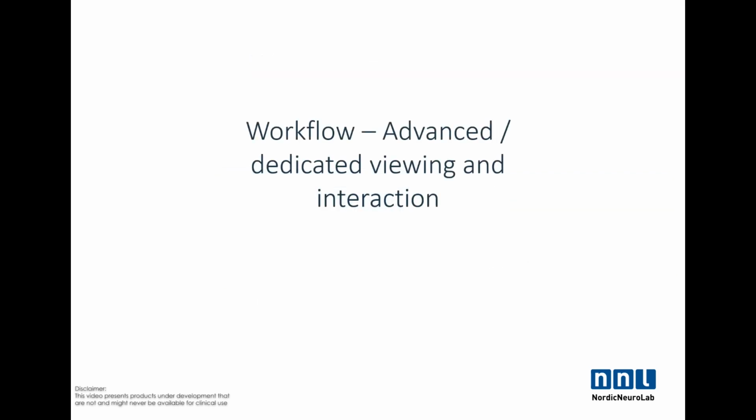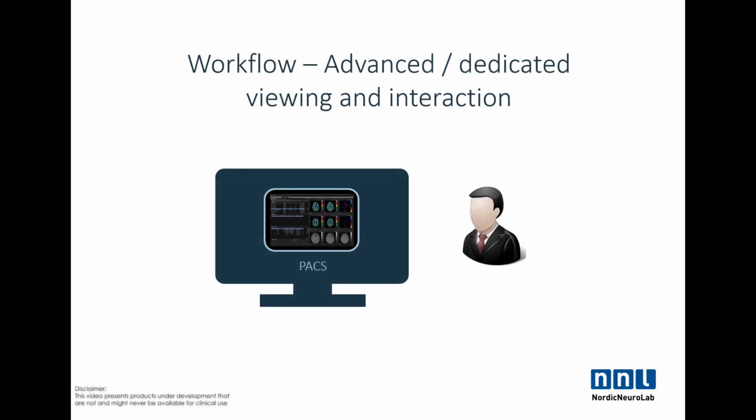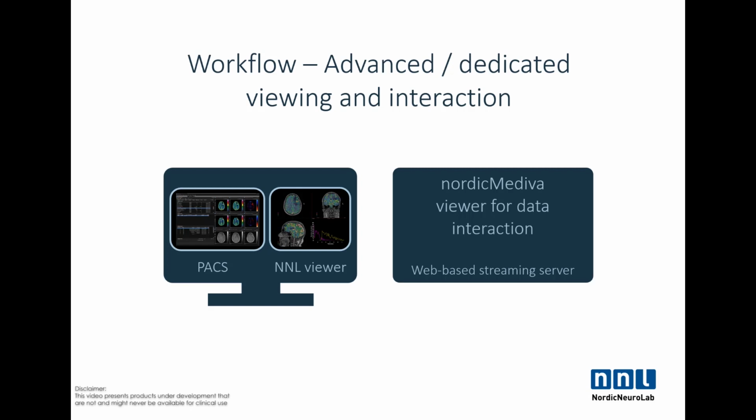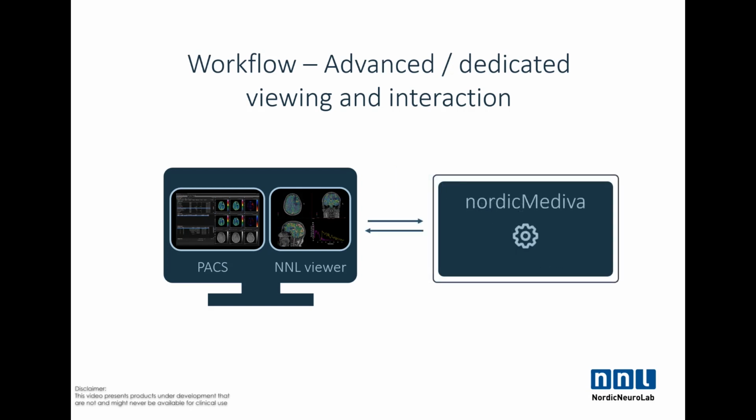Another scenario that might occur is when you want to do more advanced interactions with the perfusion output maps, interactions that might not be available in the PACS system. So in this case, the user will access the viewer, which is still under development, where dedicated tools for data interactions are present. The viewer is a web-based streaming server, so it can be accessed from any computer or directly from your PACS. So new output maps and other outputs that are created when interacting with the data in the viewer will be sent to PACS, and since the streaming server and the analysis platform run in the same environment, reanalysis is fast and convenient.